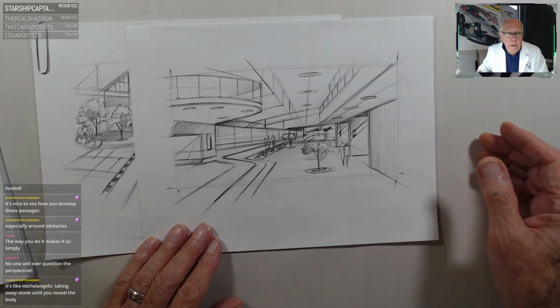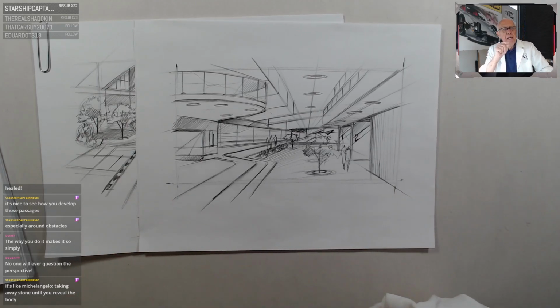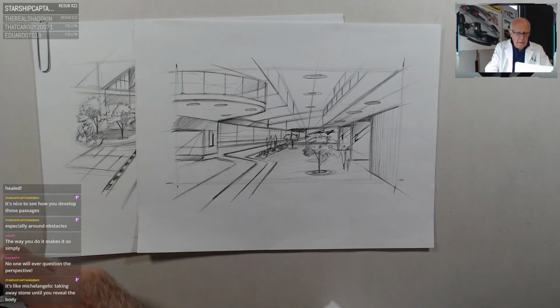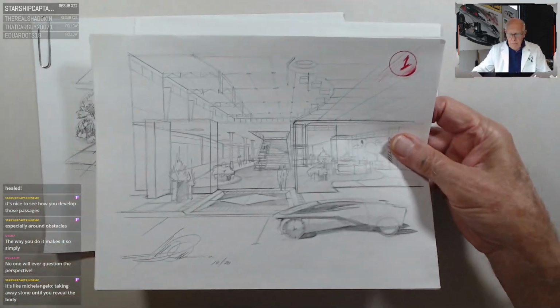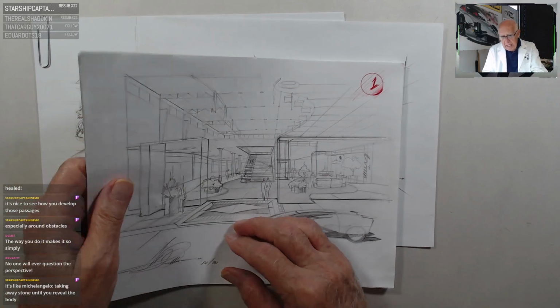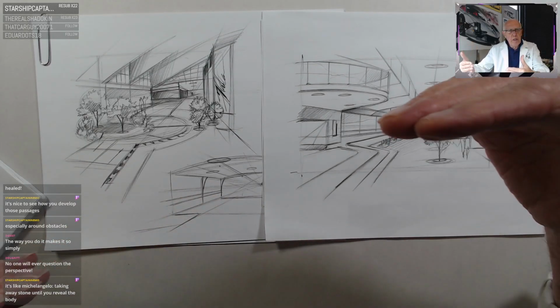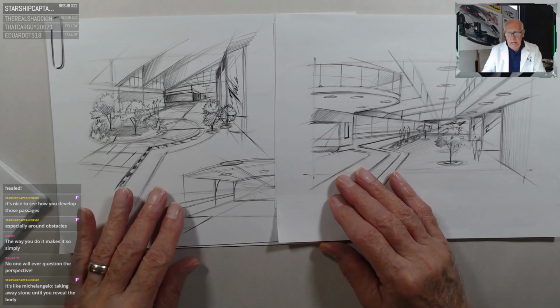Michelangelo taking away stone until you reveal the body. That's exactly right. It's a great line in one of his treatises, Captain Nemo, that Pope Julius once approached Michelangelo and asked him, "How do you do this, Master Michelangelo?" His great answer was this: one chip at a time. So that was really neat. That's what we're doing here with these sketches, one chip at a time, line upon line, precept upon precept. You build a case, and it strengthens the whole concept here.